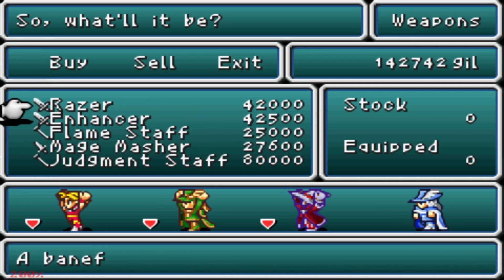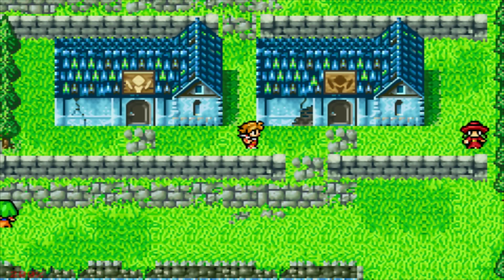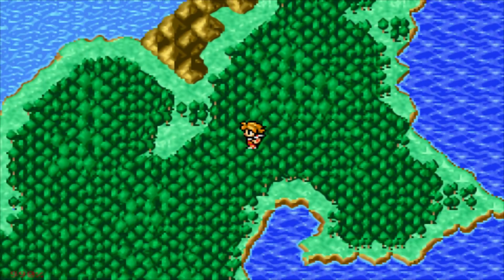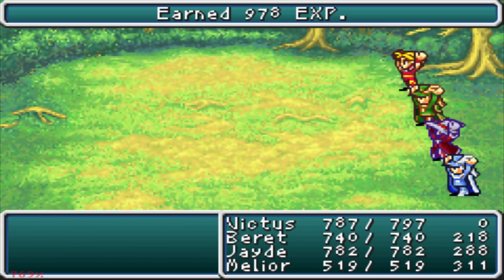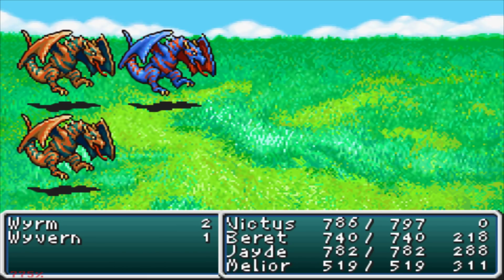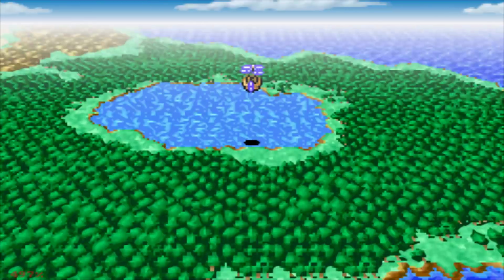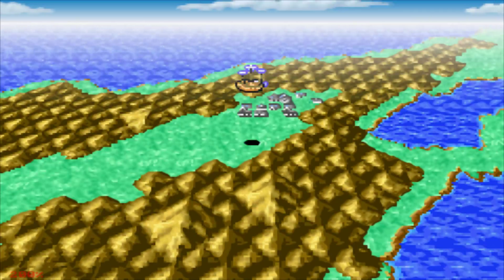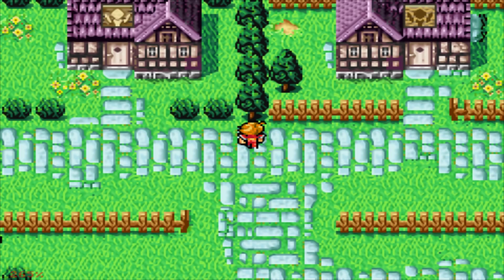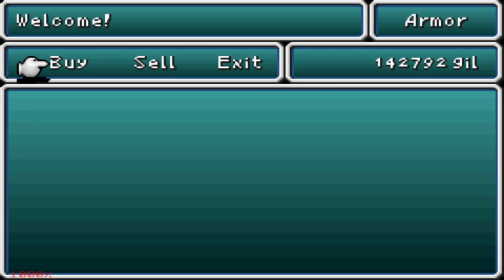Not like it matters. It'd be nice if I could find somewhere that sold Protect Cloaks, actually, because that's something that I was thinking about putting on Melior for his whole protection party. Now, technically, there is a shop in the next bonus dungeon that will probably have more rare items, so going into the next dungeon with money is probably a good idea.